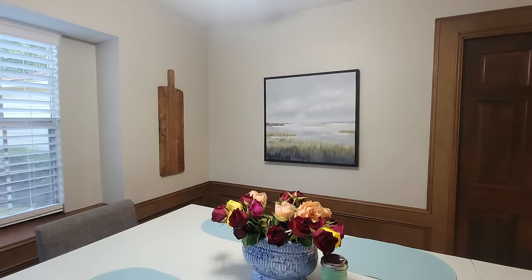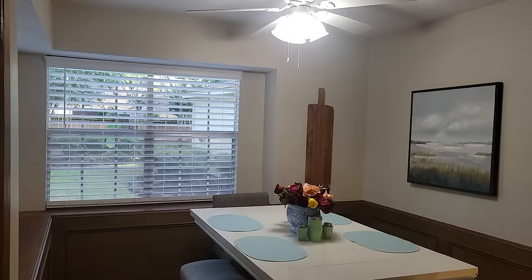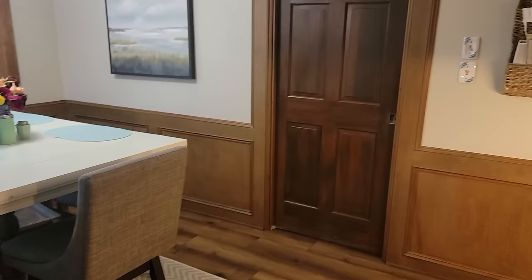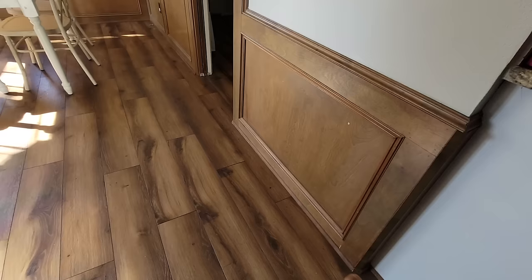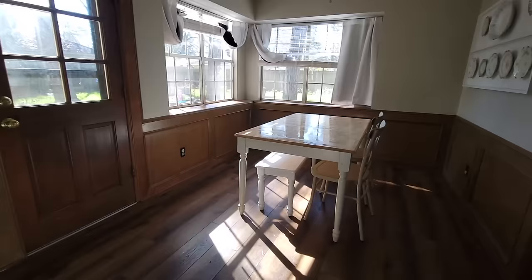I just hung a picture over it during this time, and later my husband made me a little plate rack that we put on the wall there. The wall color that was already in here was pretty good — I just wanted to brighten it up because the whole downstairs is super dark. It's kind of depressing, honestly, and I think we're going to paint the wooden paneling in my living room as well. That paneling goes floor to ceiling in there and looks cool, but it is so dark especially on overcast days.